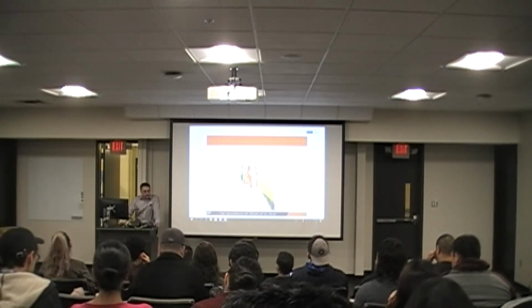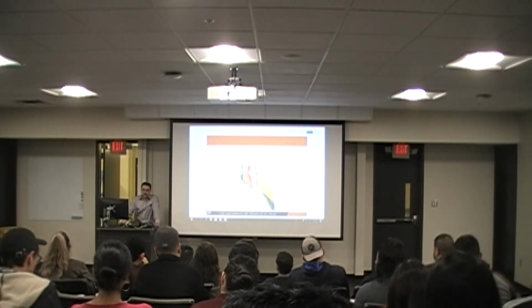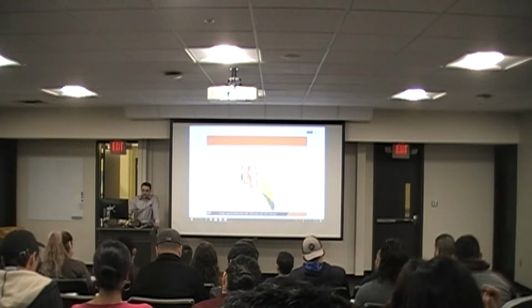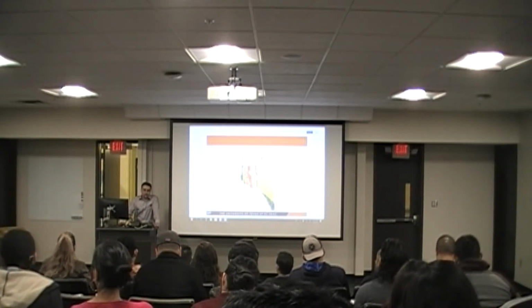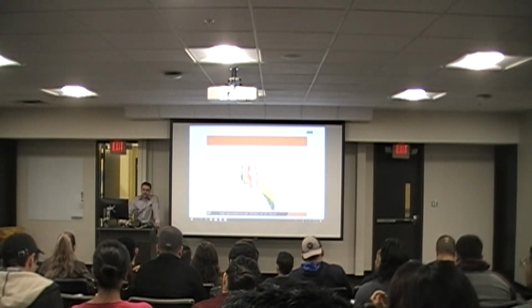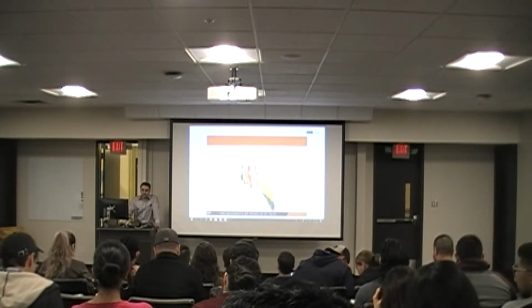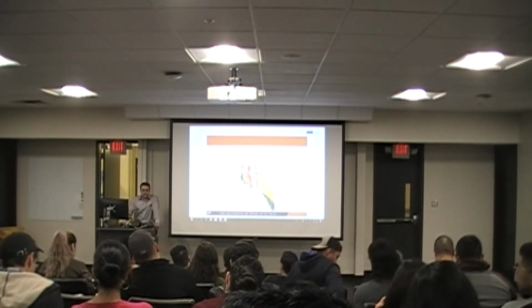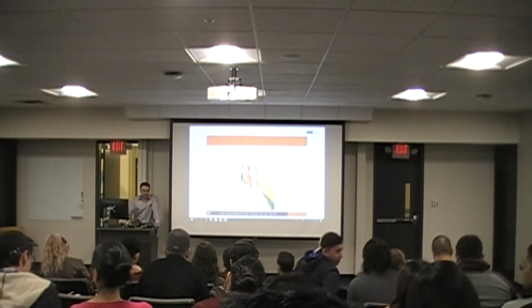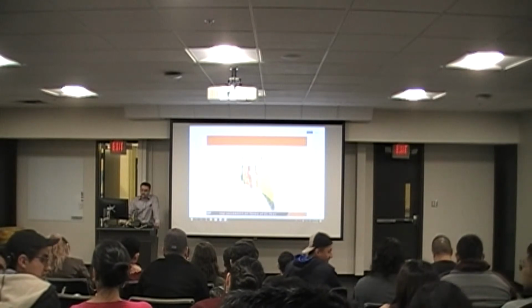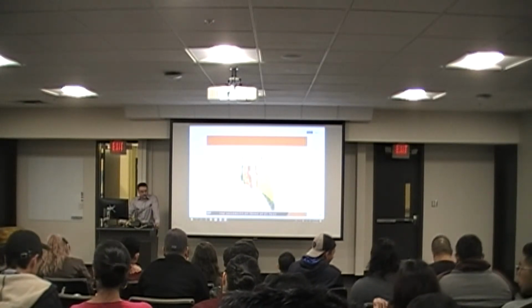We have 2 different ways, or let's call it 3 different ways, for classifying the soils, but the ones that we are mainly concerned about, or the ones that we focus on, would be the Unified Soil Classification System, USCS, and the other one is AASHTO, American Association of State Highway Officials, the AASHTO Soil Classification System.